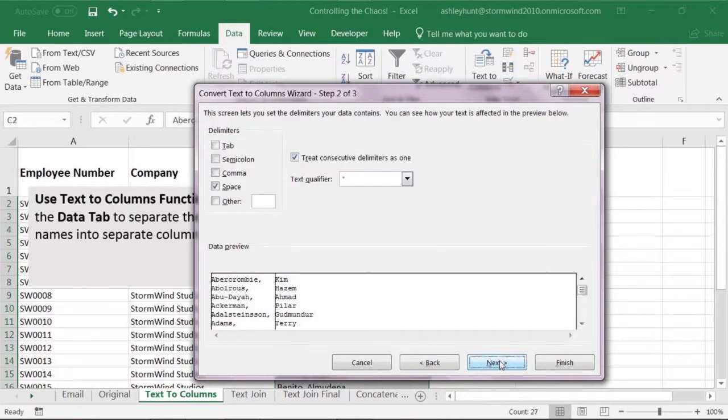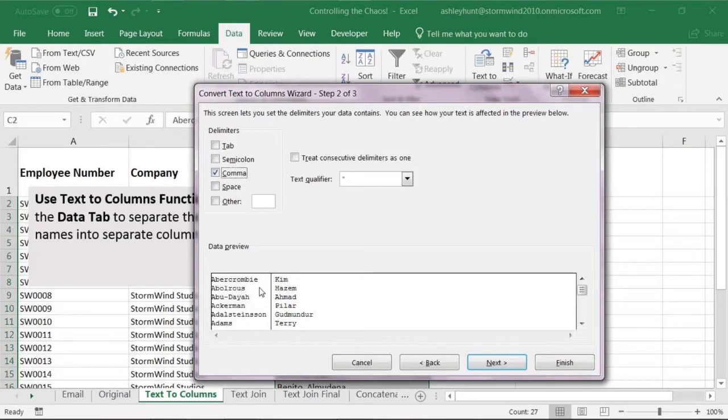Now, as I click next, you'll see that I've got a bunch of different options here. Sometimes the first time you use it, tab is selected up at the top. And if you look down at the data preview, you can see, well, that's not what I wanted. That doesn't look exactly like what I want. And the reason being is Excel doesn't actually know what it's looking for to split the text. So in the data preview, it's just showing you at the bottom, oh, okay, this is what I think it is. Well, in this case, we want to uncheck tab and select comma.